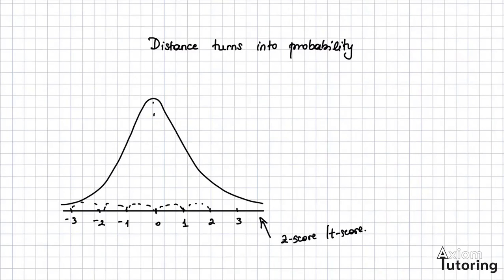But why is distance alone not enough? Why can't we just keep repeating all the time, a z-score of 1.2, a z-score of 2.1 and so on? A distance by itself doesn't tell you how surprising something is. A value of 2, which, for instance, we see right here, can be very extreme in one distribution, but not so much of an extreme in another distribution. So what matters is, well, how much probability lies beyond that distance? So where is that p-value in this case?